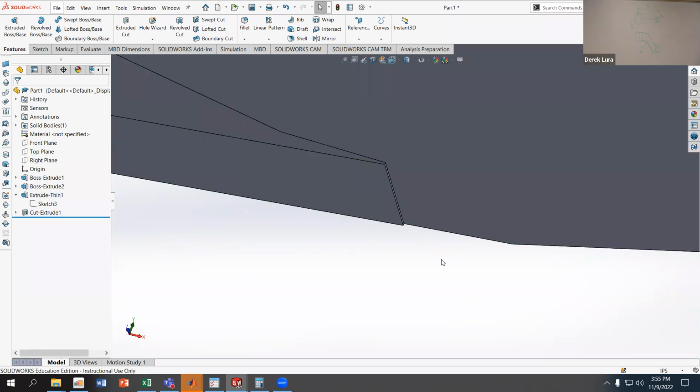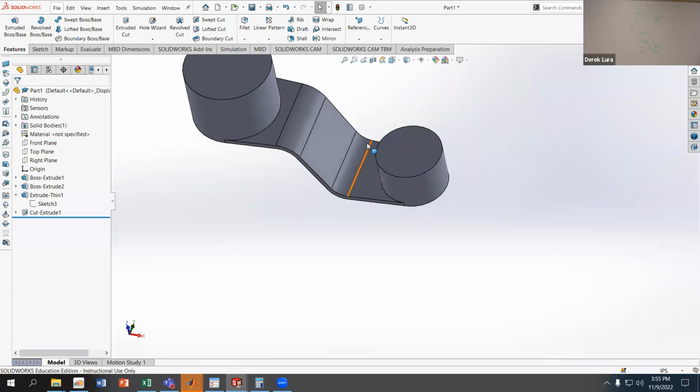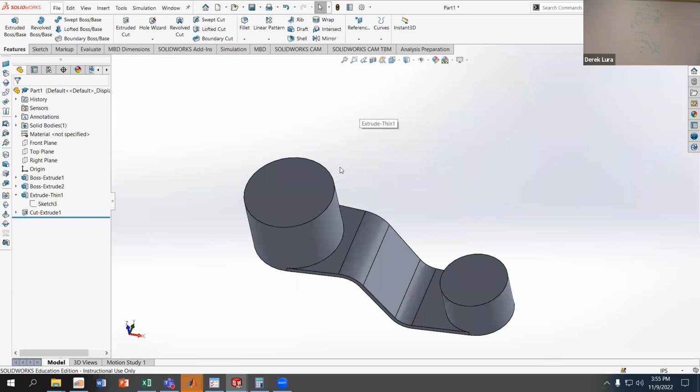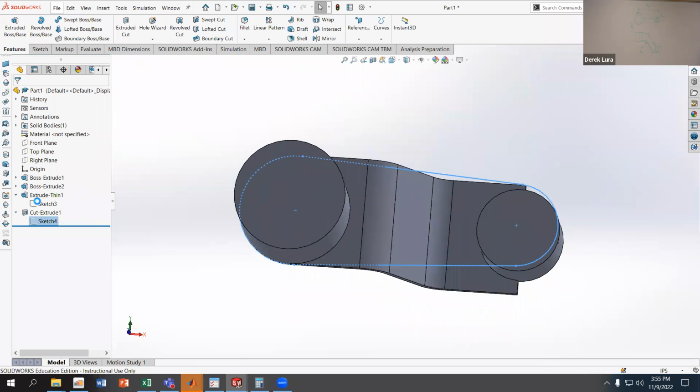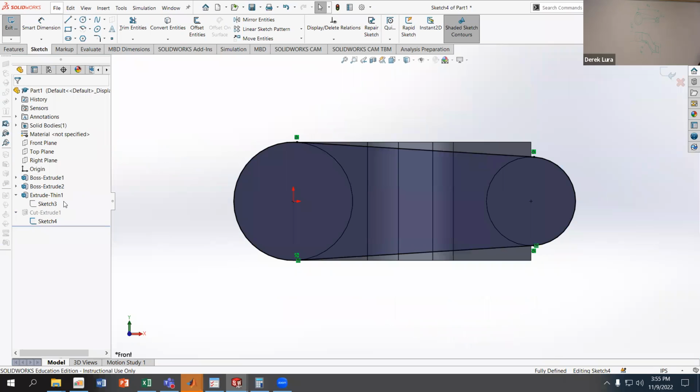Question. If you would have done this sketch at the beginning, it would have worked the same way, right? If I'd done this sketch first, like the cut extrude, connecting both of the circles. Yeah. Now, the disadvantage of starting with that is I didn't need to draw my cylinders derived from the arcs in this sketch. I did not put any dimensions in this sketch, right?